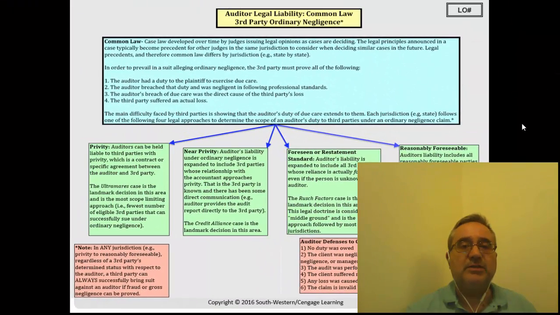So you notice the complexities related to this, but the takeaway from our discussion is that what we're talking about is common law. Common law is driven by the jurisdictions issuing decisions, legal opinions. In court cases, these legal opinions provide the precedent. We have the four cases, from Ultramares, which is privity, finally to Rosenblum, which is reasonably foreseeable. In our next discussion, we're going to talk about statutes, but this concludes our discussion related to common law and contract liability.